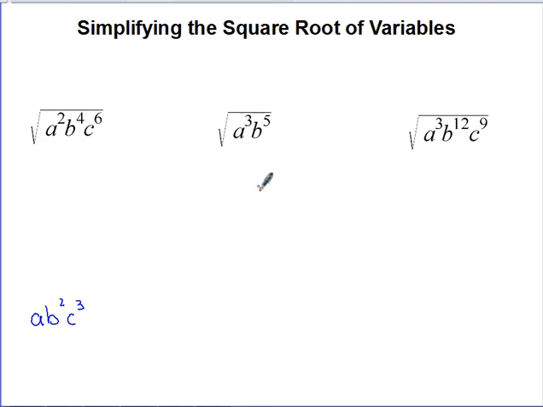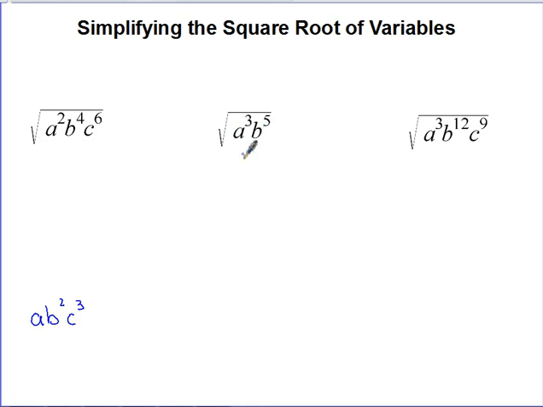Now, the dividing in half part, what happens if I have something like this where I have a to the 3rd, b to the 5th? If I divided 3 by 2, I would get a fraction or a decimal. And if I divided 5 by 2, I would get 2.5. You can't have fraction exponents. So here's what we're going to do. Just like with the whole numbers when we rewrote things as perfect squares, I'm going to split the variables apart into one even number exponent and then just the leftover one.